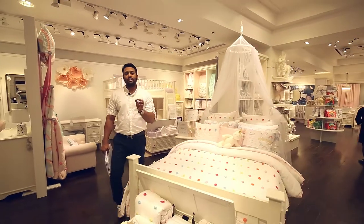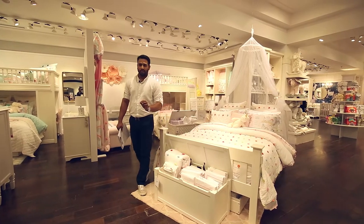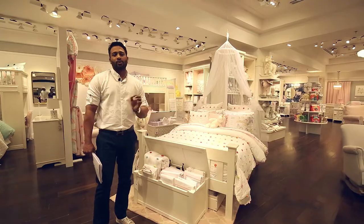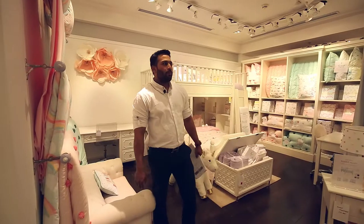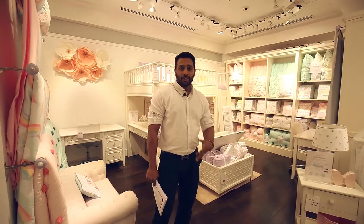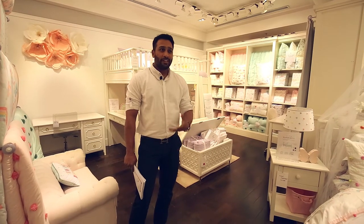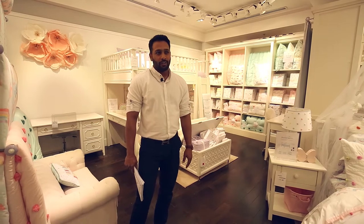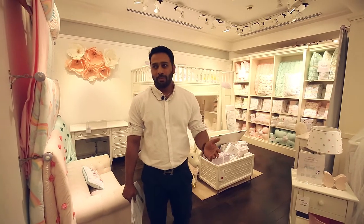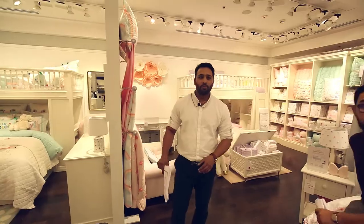One thing I would like to focus on is the priority list. Please make sure you are following it point by point and not missing anything, because everything connects to each other — if you miss a point, the display will look inconsistent. Before I proceed to nursery and girls 3, I would like to say one more important thing: wherever you have opportunities, please show desks. Because it is back to school season, this is the time we sell desks. If you do not show them now, they stay in warehouses and pile up. Bring them on the floor, show them, and use this time to shout back to school more loudly in the rooms.